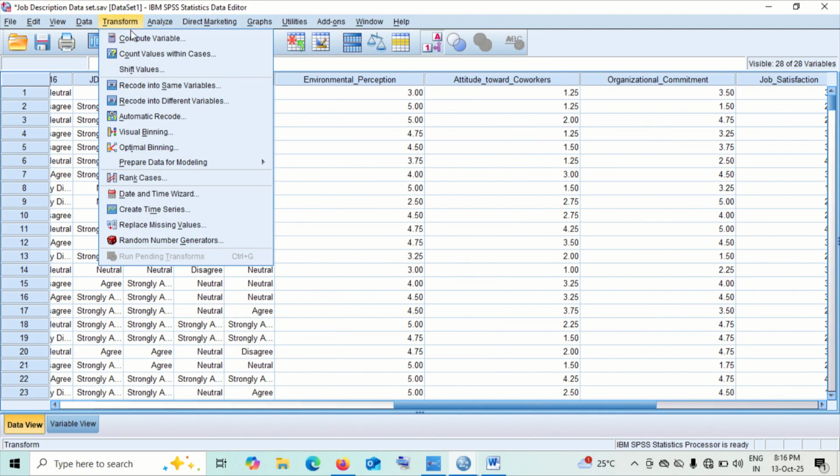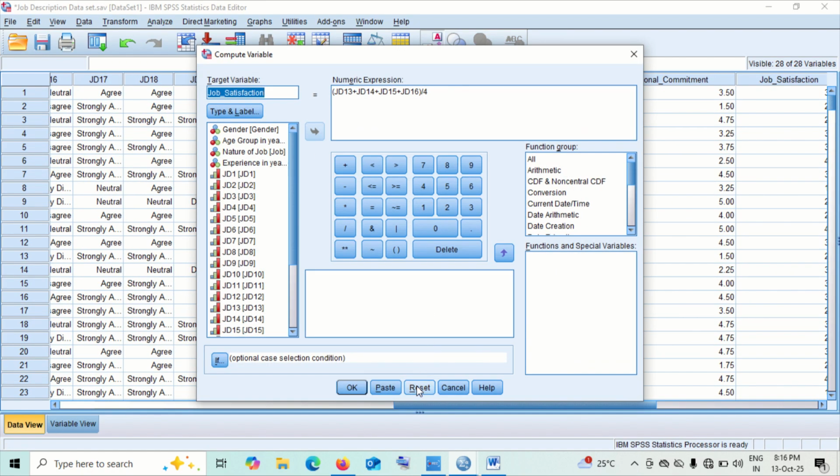Finally the last one, also reset, and give the name staying intention. Open bracket, and we select the 17th item, then plus, 18th, 19th and the last item, and the closed bracket divided by the number of items, that is 4.